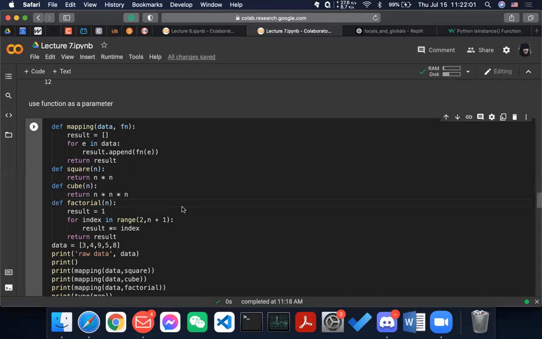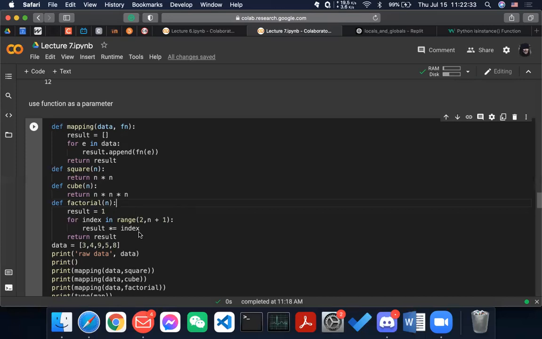The function is a tool for you to do things. This parameter, data comma function, means that whatever tool or technique you need to eat, I will provide it for you. What you need to do is just eat. So that is the idea.